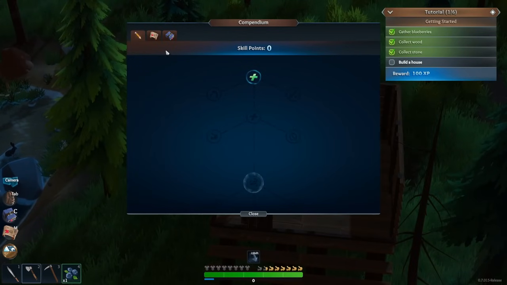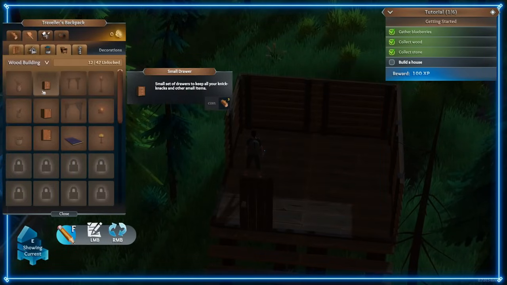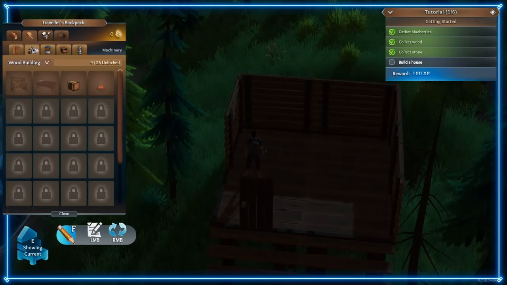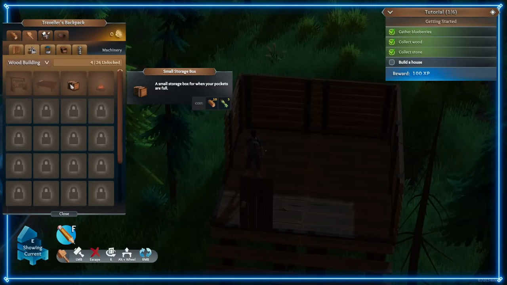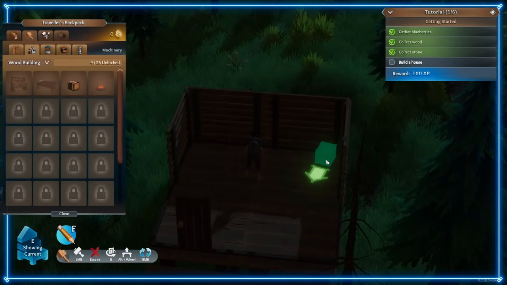Let's build a... Is there a chest? Wood buildings, right? Cupboard. Is there a chest? Small storage box. Nice. Well, I guess I can do it at any angle, huh? Would be nice if they had another key. This is always rotating one direction only.